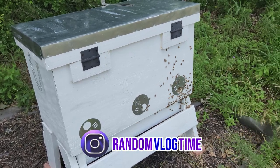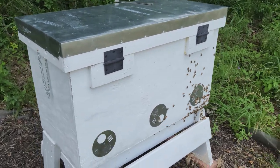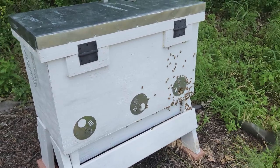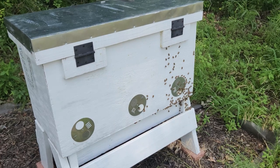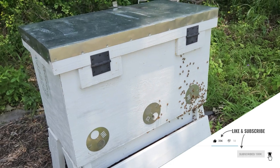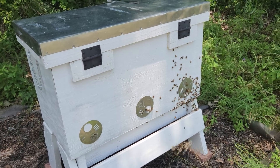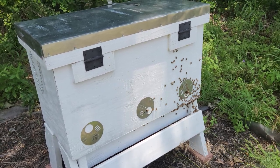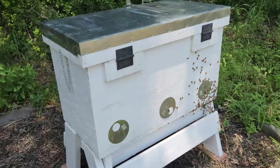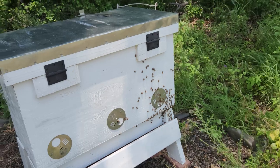I'm gonna give them another week, and then if she doesn't lay anything, if I don't see anything new over there, I'm gonna have to take another frame from here with larvae. That way they can build a queen, and if they realize that they need a queen, they will get rid of that queen by themselves, if they know what they're doing, which they should. Anyways, and then hive number two is looking better.